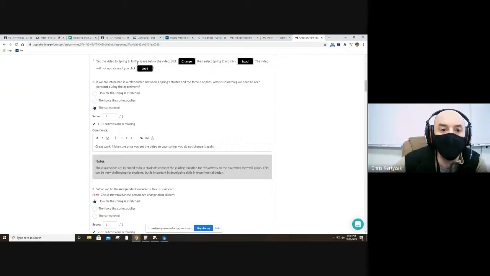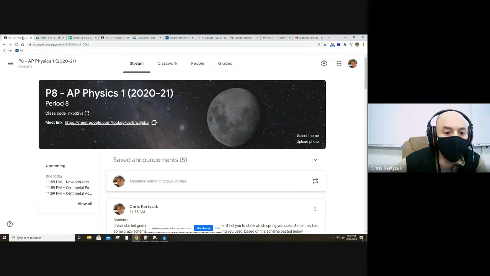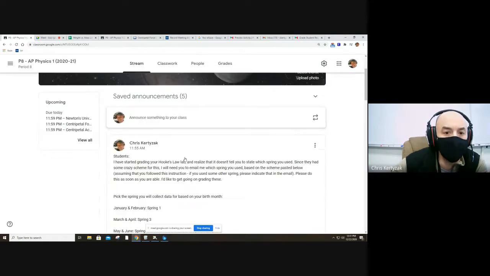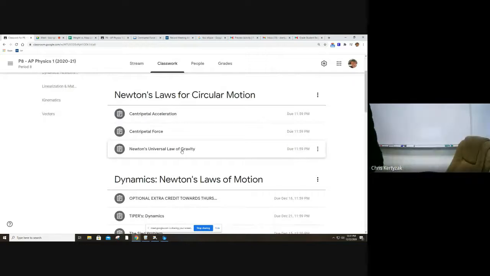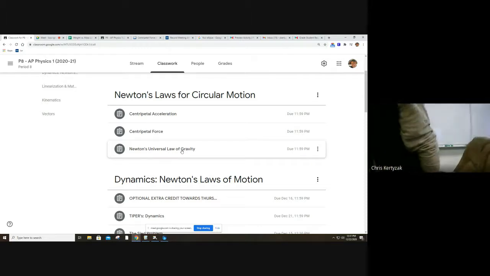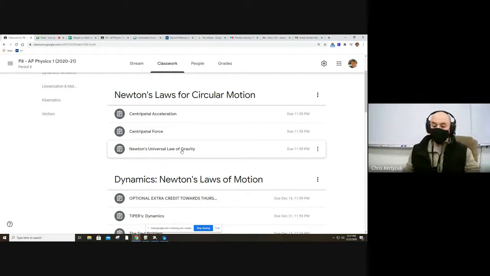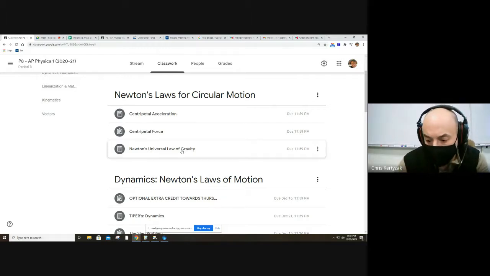Beyond that, we had the CK12, remember? CK12 again is here. There are 3 CK12 assignments. I think the first one is centripetal acceleration, which we'll talk about in a moment. The second one is centripetal force, which I'll also talk a bit about today. And the third one is gravitation and the concept of circular motion as it pertains to planetary motion, like the Earth going around the sun.